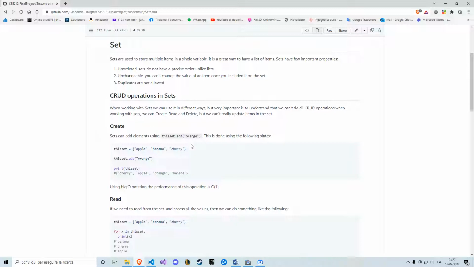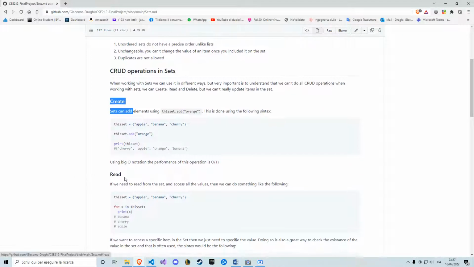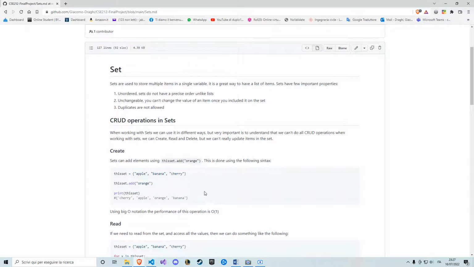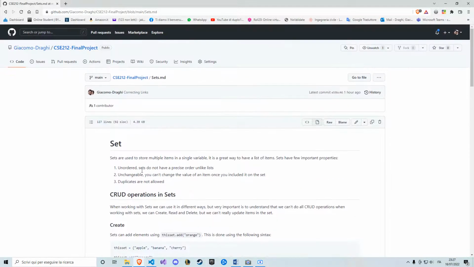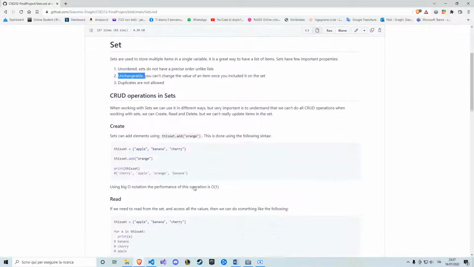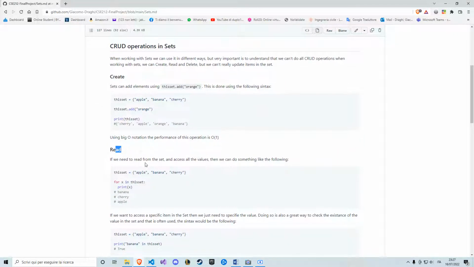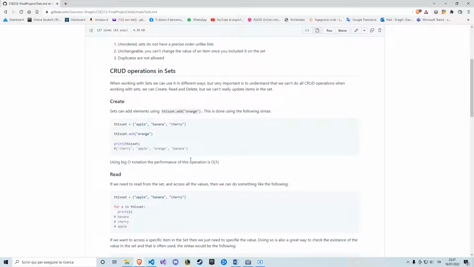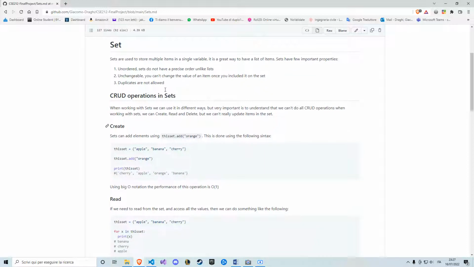So you do declare a set with those brackets, as you see, and let's look over a few CRUD operations. As you will see, we have create, we have read, and we have delete. We have no upsert or update. That is because they're unchangeable. Okay, if you want to change something, then you can do an update. But what you actually need to do is read if it already exists, delete it, and create a new one. Okay, and we go over this.